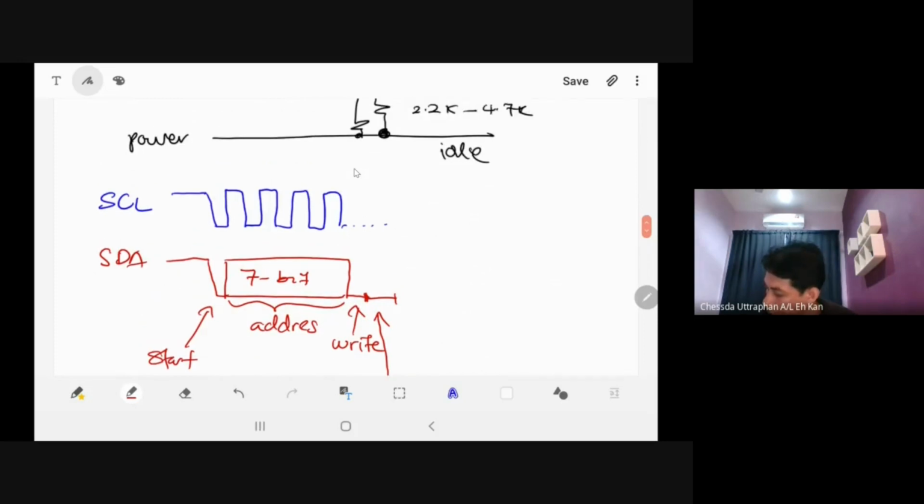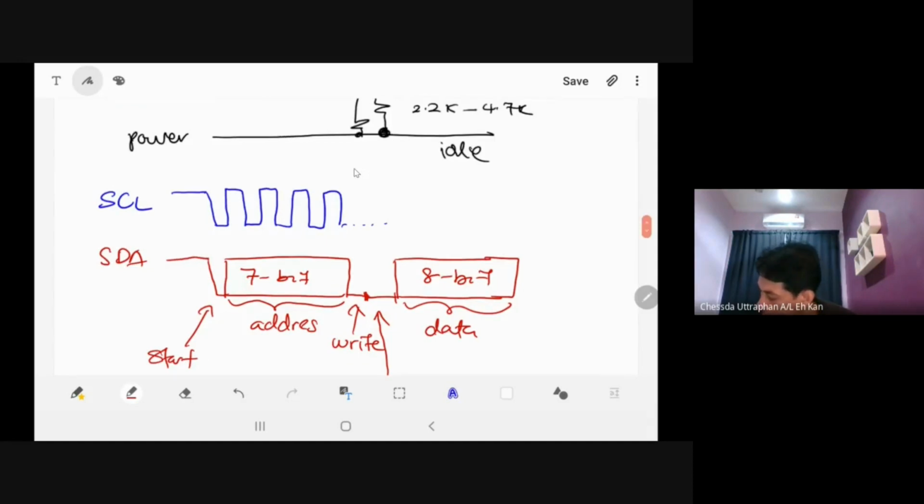When the master receives the acknowledge signal, it will send the data, 8 bits. This is data to the slave, and after the slave reads the data, it will send the acknowledge signal and then stop.